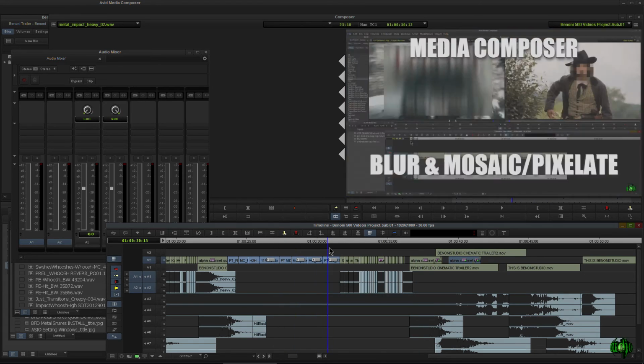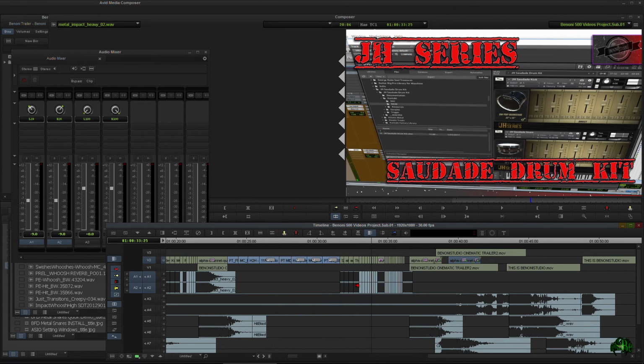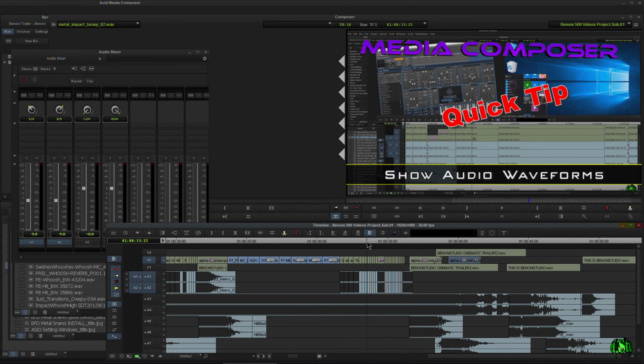All right, so that is a real quick and easy way to copy whatever data, whatever video or audio clip you have here in Avid Media Composer. Copy it, place it wherever you want right in your timeline. Very easy, very effective. Great feature to have here in Avid Media Composer.